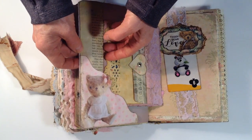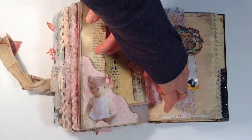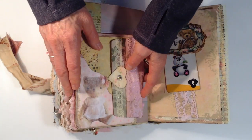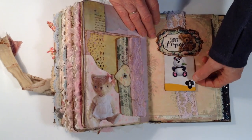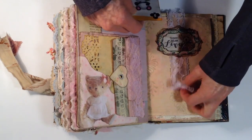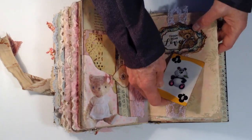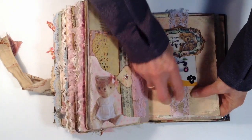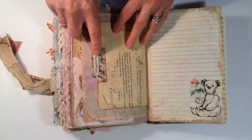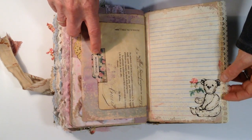Wow. Goes in pretty easily. It's just right now I can't get it in. Oh, I got it. There we go. This is another little, had a bear on it. I thought that was cute. This piece of lace under here. It says Teddy Bear Love. This, dreams and collectibles.